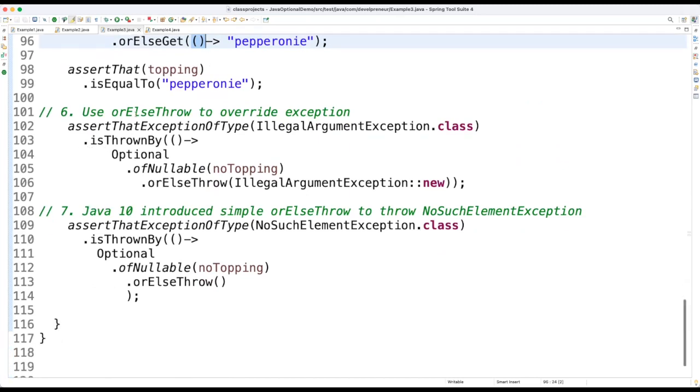We also looked at orElseThrow, which was the original orElseThrow to handle exceptions thrown by our optionals. But Java 10 gave us a simpler method where instead of us having to actually create a functional interface, we just need to use orElseThrow to now return NoSuchElementException.